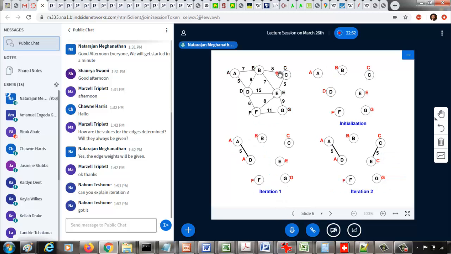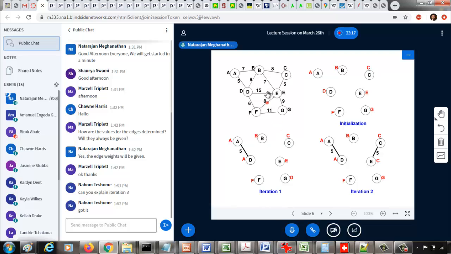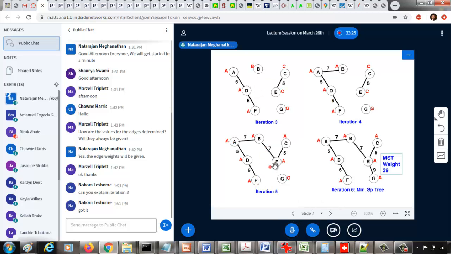So now you see the next smallest edge weight is 8. But if I use this edge of weight 8 to connect B and C, they are already in the same component A. So if you connect them, it's going to only create a cycle. Okay, so we should not use an edge that is already between vertices in the same component. So if you pick some other edge, say the next largest weight is 8. Again, this 8 is between E and F, and E and F are already in the same component, so you should not connect them using that edge.